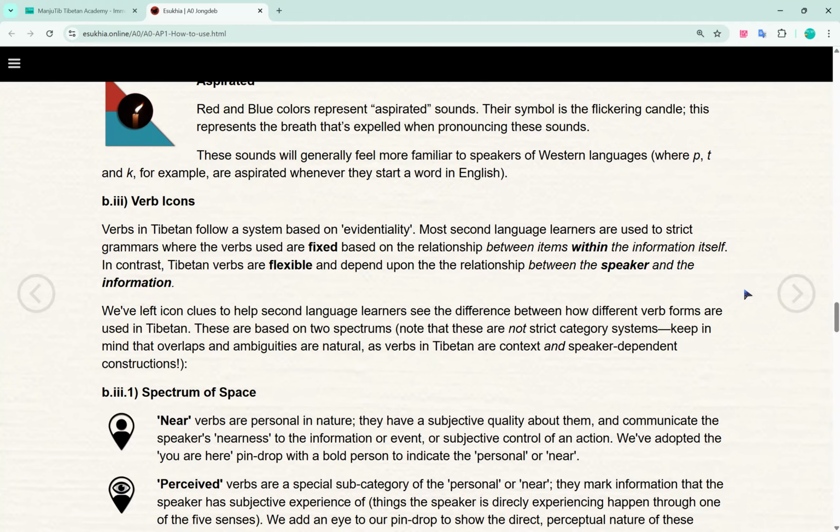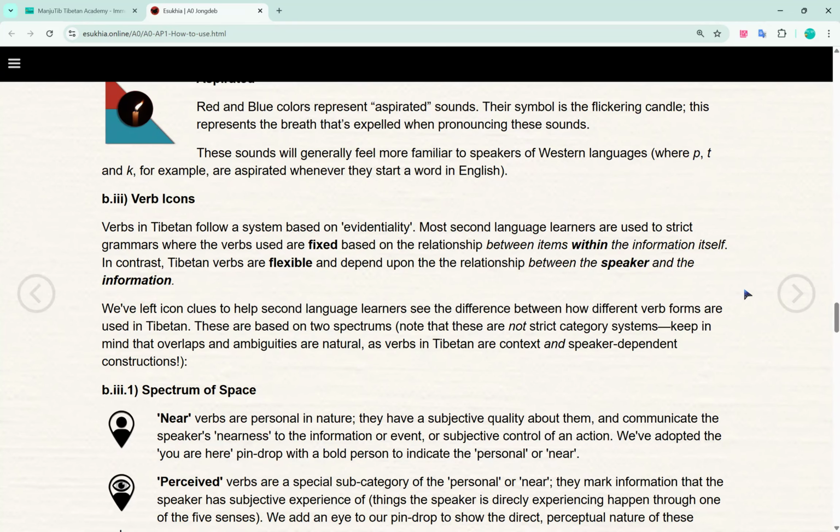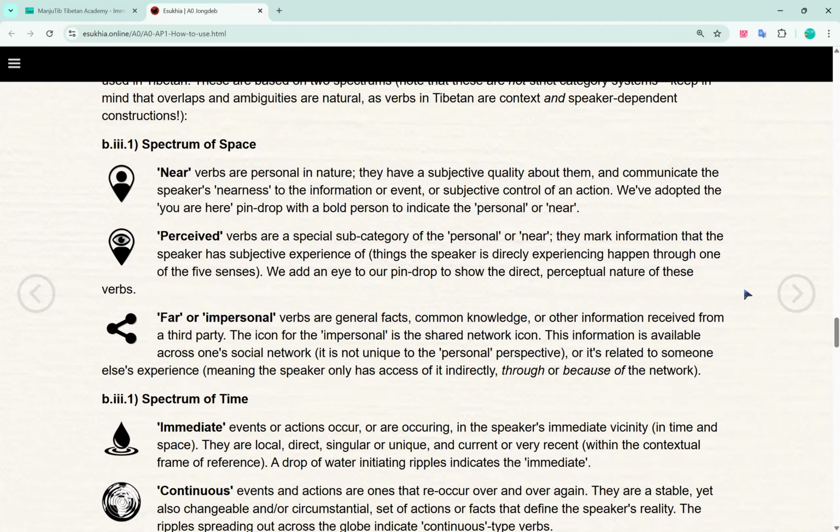Then we have some notes about verbs. You have verbs that relate to space or the spectrum of space. So as you've maybe seen in Franziska Oertli's book, she talks about self versus other. Here they talk about near verbs, so verbs that originate within you, so you have a close personal association with them.